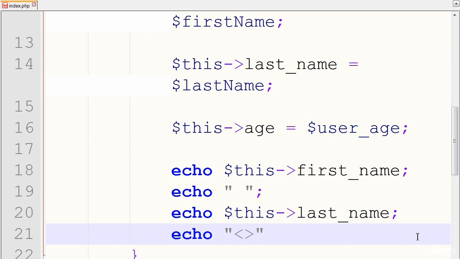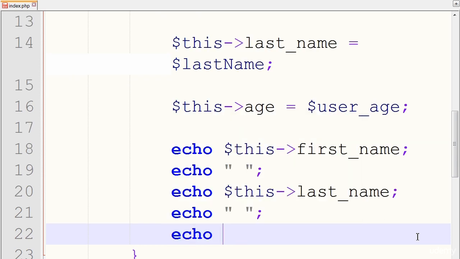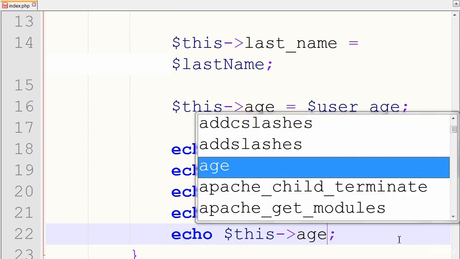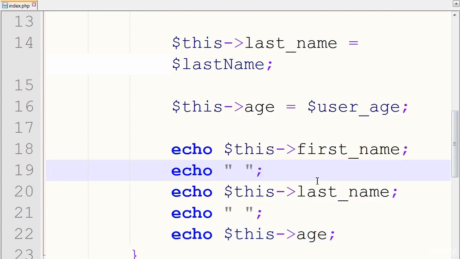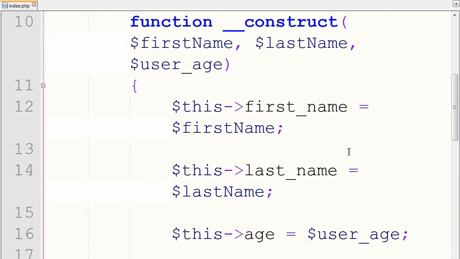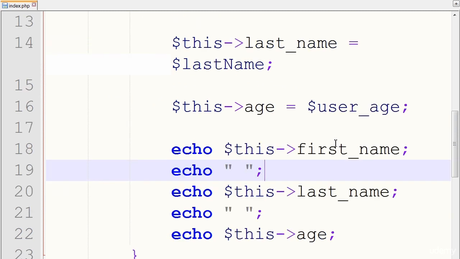Well, let's just do our, let's say, age. I'll do that again, and then I'll just use age. Okay, I'll just let this be for right now, and I'll show you guys that it actually works on my PHP server.